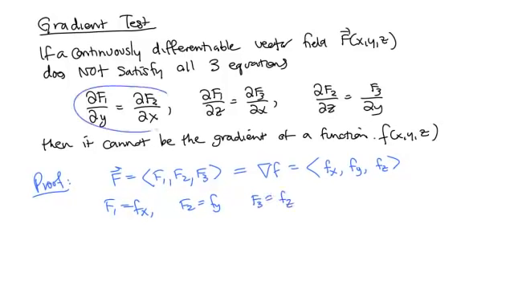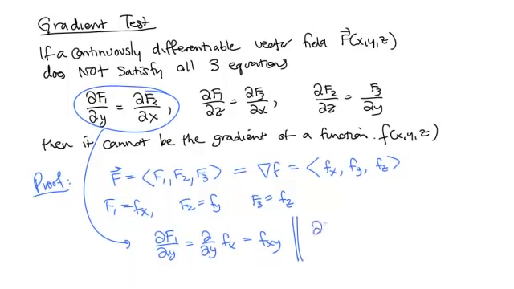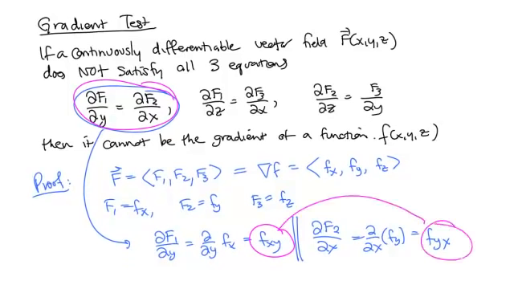Well, then what does this first equation actually say? The first equation would say that the partial derivative of f1 with respect to y, which is the derivative with respect to y of fx, which is just fxy, should be the same thing as the partial derivative of f2 with respect to x. That would be the derivative with respect to x of the derivative of f with respect to y, and that would just be fyx. And so this equation is simply saying that fxy and fyx should be the same thing. But we already know that from our derivative information, as long as fxy and fyx are continuous. But that's what we just said in our hypothesis. We're saying that the derivatives of f are continuous.